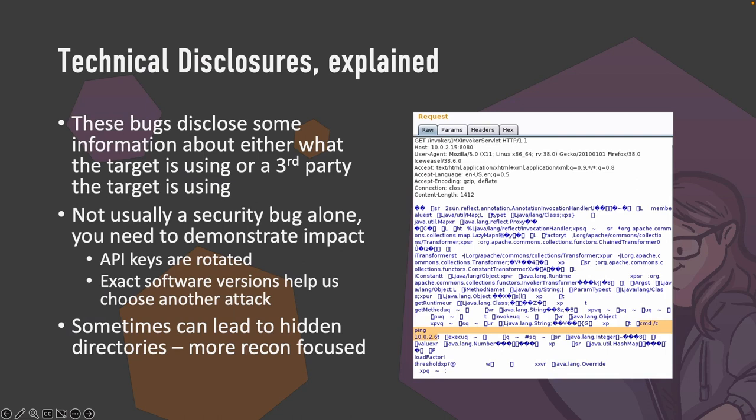It's running a system that can run arbitrary commands, and here is my command execution, right? There are ones that are more recon focused, so finding hidden directories in error messages, being able to see the code. Again, these are very technical bugs, and if you've got a background as a programmer, these can be really great choices for your first bug, simply because you kind of have an advantage there.